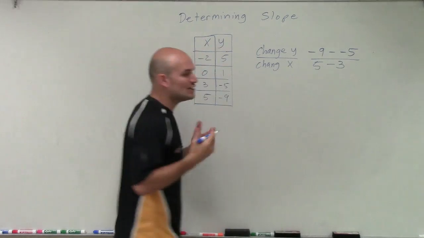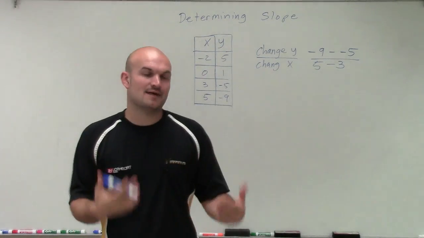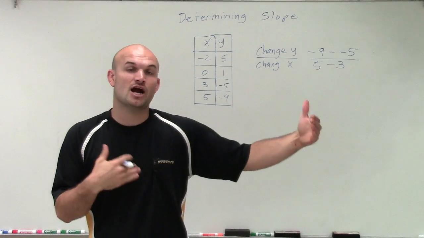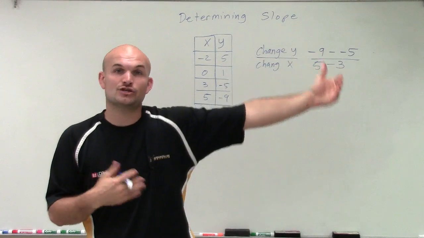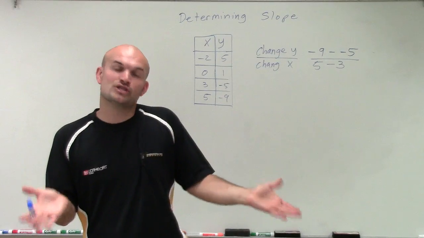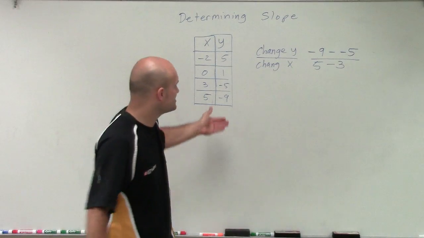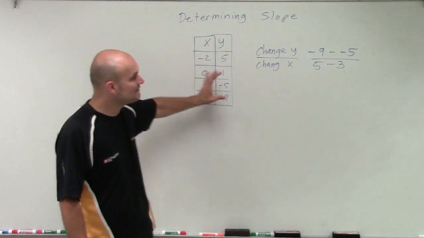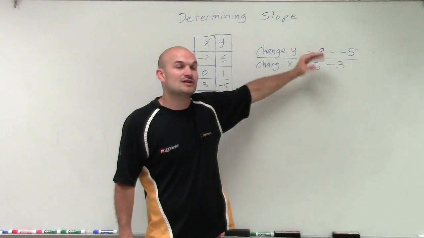Because remember, to find the change between two values, if I say I'm 10 years old and you're 20 years old, to find the change in our ages, you're going to subtract your age minus my age, and you'll see the change in our ages is 10. That's the same thing we're going to do with the coordinates. We want to find the difference of them to be able to find how much they're changing.